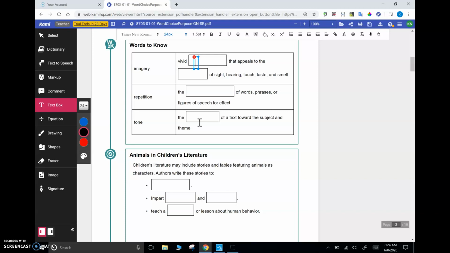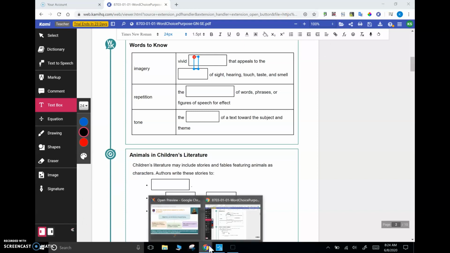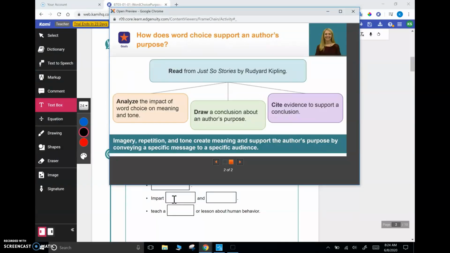Now, there was one thing that came up that I wanted to draw your attention to, which is that as you're playing the video, it's hard to go back and forth between the video and the notes. So I have a unique solution.